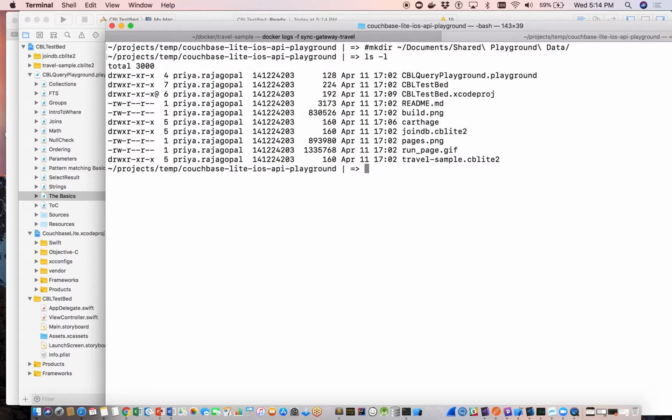So again, I have already copied these two CBLite files into the shared playground data. But for convenience, I'm going to specify the command that you would use to do so. So let's copy this into the documents folder, shared playground data.